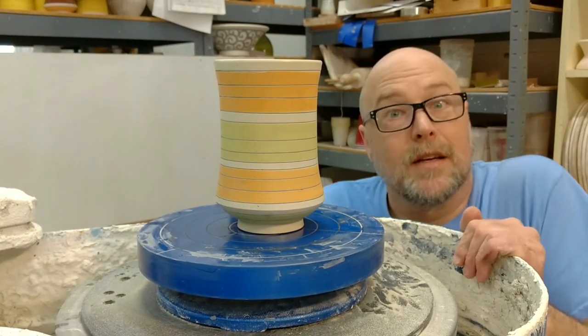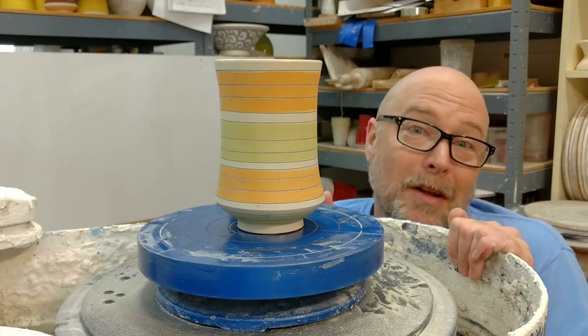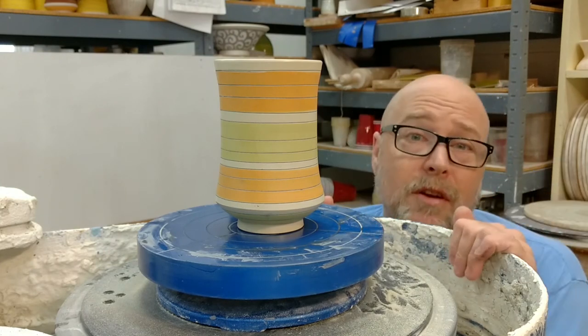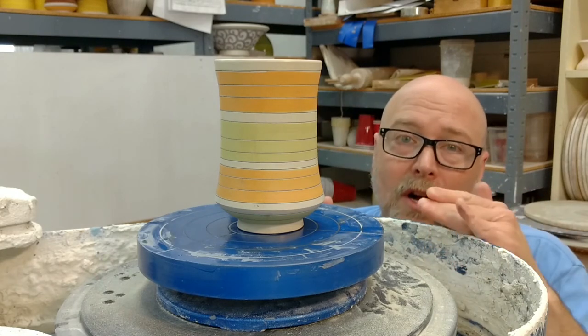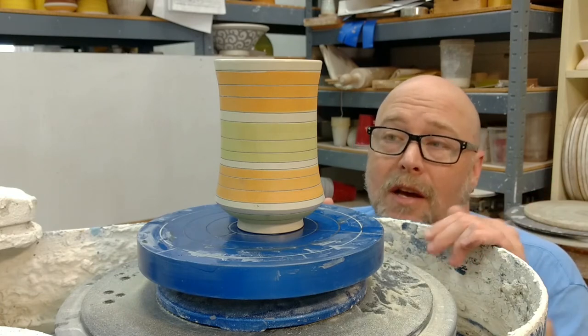All right, so that's it. It's done. It was 11 steps. Each step goes pretty quickly, but there's a lot of them, so it adds up. Typically, I work through 20 to 30 pieces at a time. That way, by the time I'm done getting through all of them, the first one I did is ready to go on to the next step.